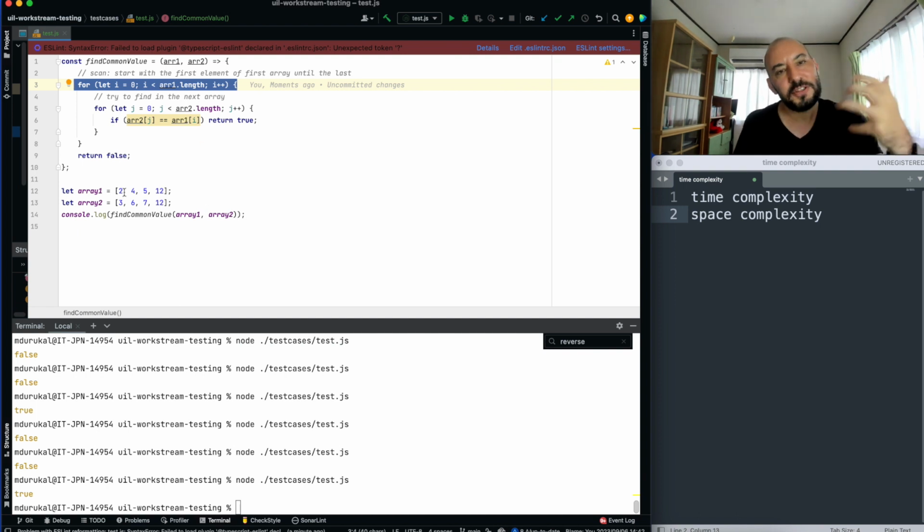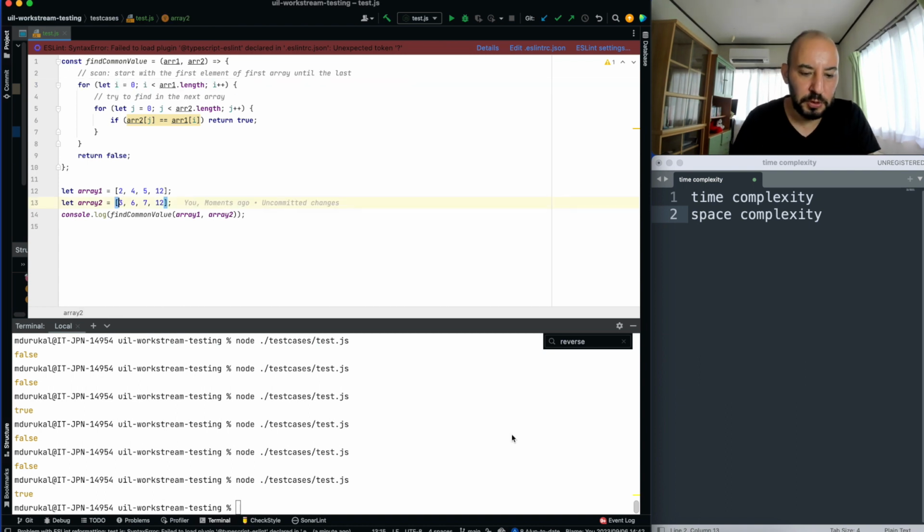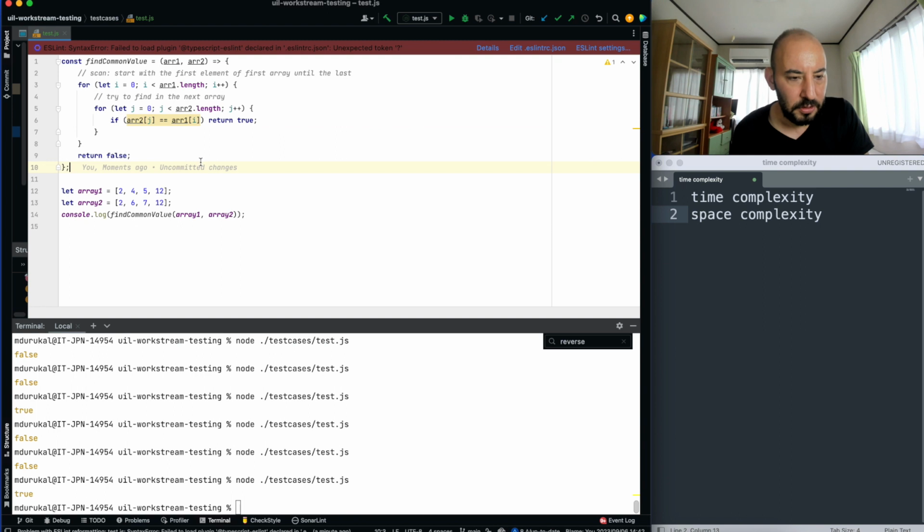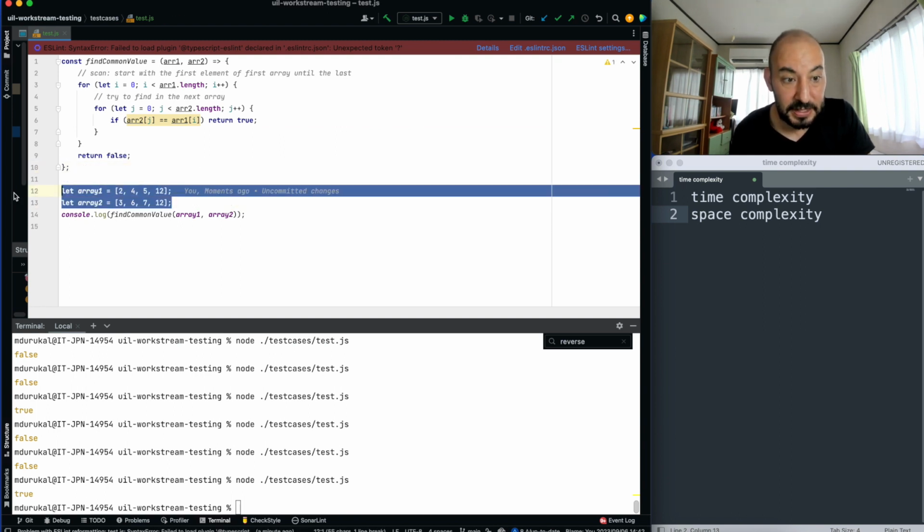Because if these two arrays have a common value in the first indexes, like if 2 and 2, I will already return true in the first scan, which means in the first iteration. But if not, like if I have common values, as in this example, on the last indexes, I will scan through the whole array until the last index.